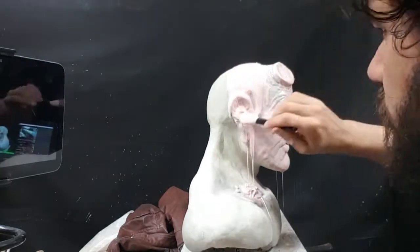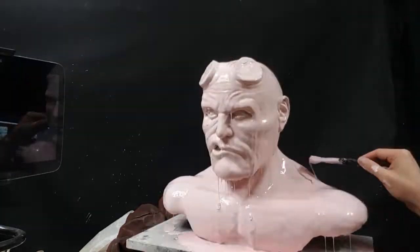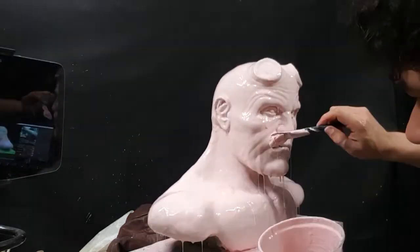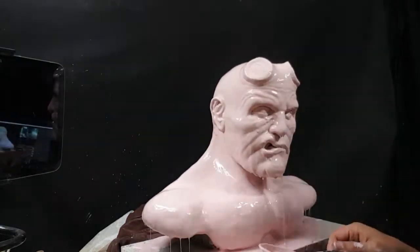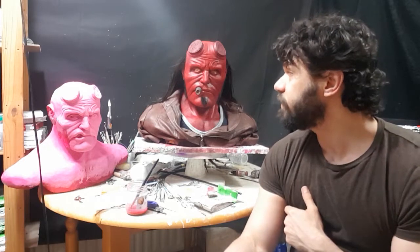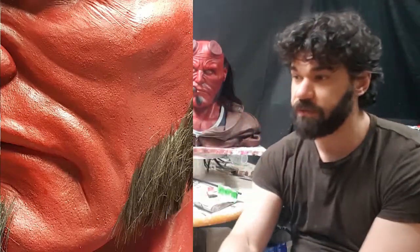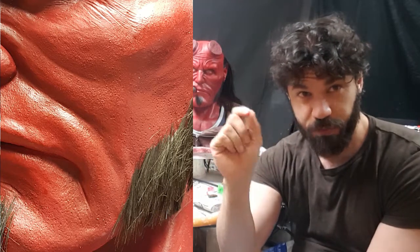Now, the reason why people use this stuff is because it's a flexible mold. It's tear resistant and so on. And it really does capture a lot of detail. If you see, I've spent a lot of time on the skin for this character. I'll put up a picture, but I've got a close-up of it. I actually did all the pores one by one.